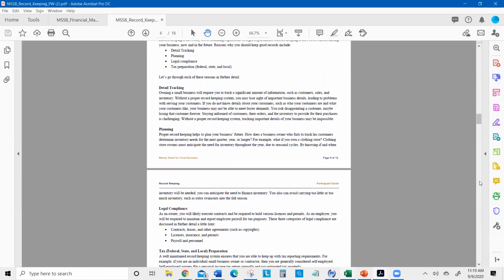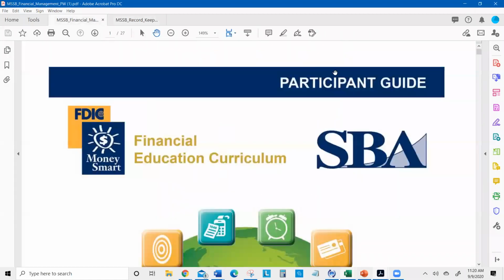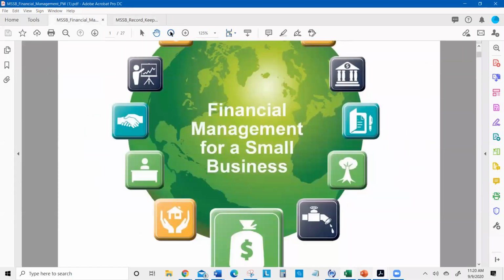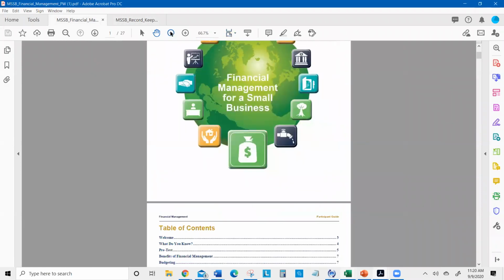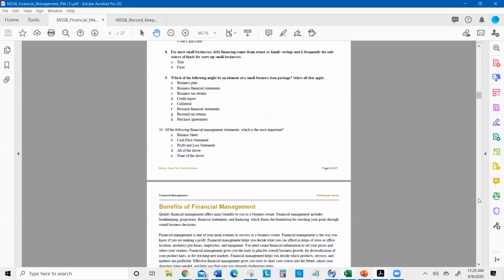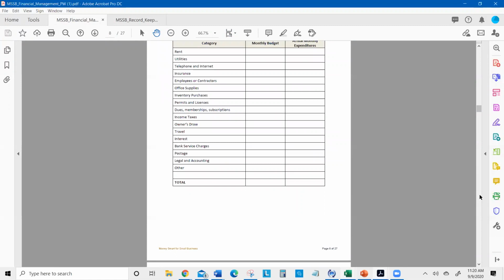So with that being said, I think that I want to leave the record keeping presentation there for now, because I don't want to give too much on this accounting subject and have it take away from the financial management conversation. So if we can switch over to the financial management handout and scroll down to page 8, I think that'd be great. And anytime you guys have questions or concerns, please feel free to speak up and let me know that we need to take a minute to address a question, or let Quandra know, and I'm sure that she'll create the space for us to do that.